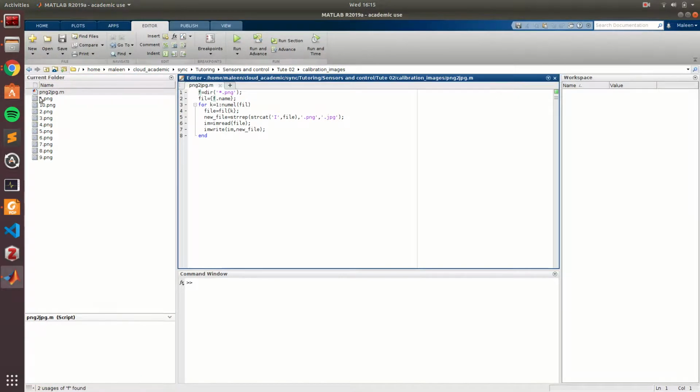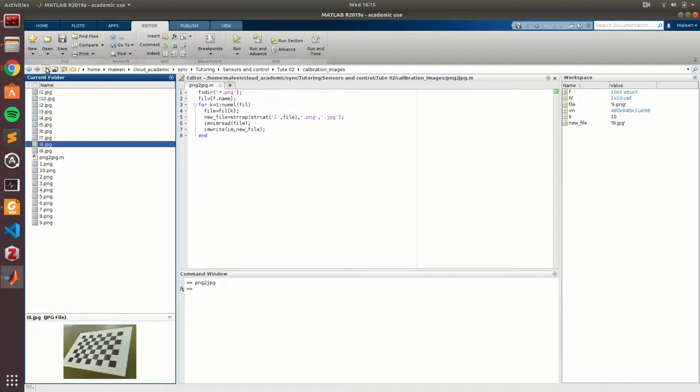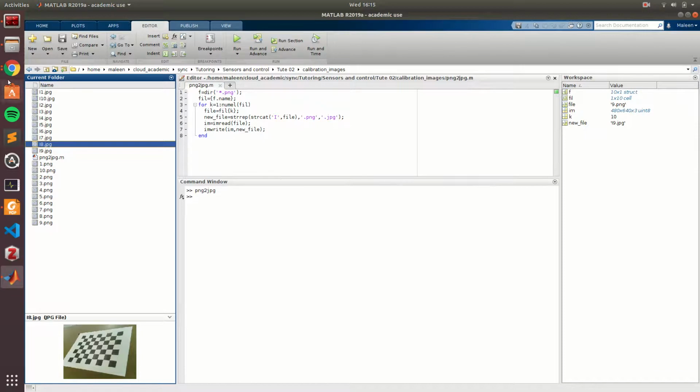All it does is read all these PNG files using imread, which we learned two weeks ago because of the quarantine, and then we use imwrite to write each file back as a JPEG. So when you run this, it automatically reads all these PNGs and saves them as JPEGs, L1, L2, and so on.